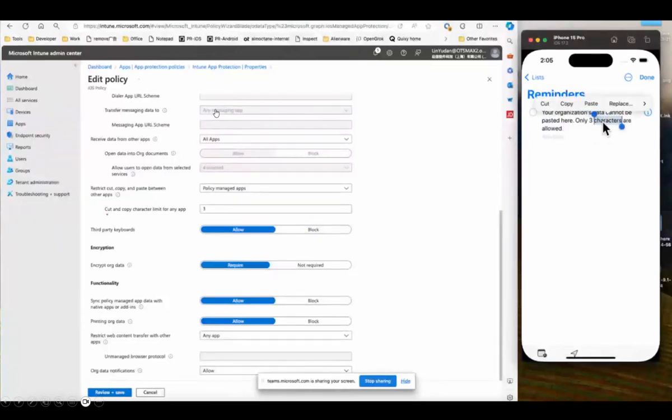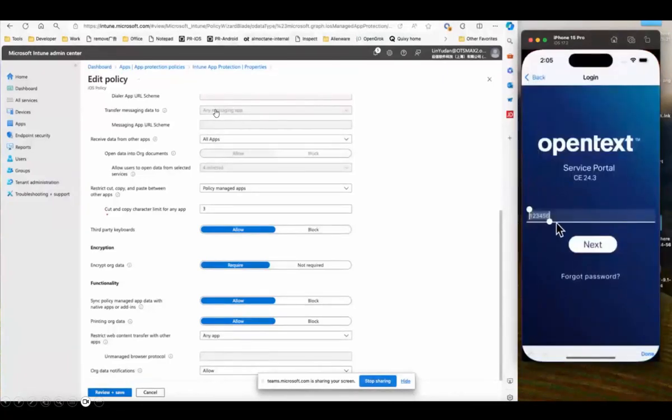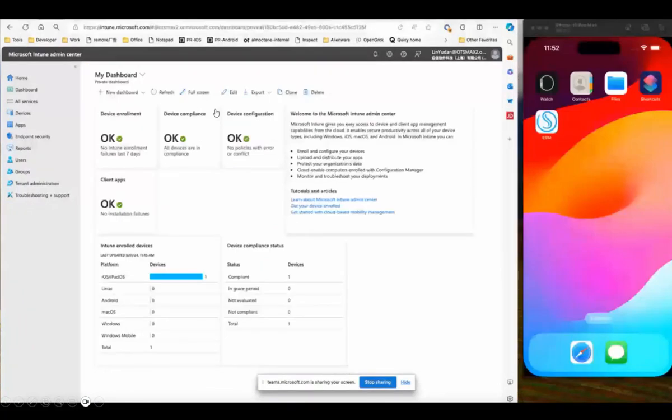We actually give a response to let people know, as opposed to just showing the first 3 characters, which could be confusing for users. However, if we do it with a limit of 3, you can type that in and paste that in without any issues. All right, good. Hopefully that gives an idea on that one.